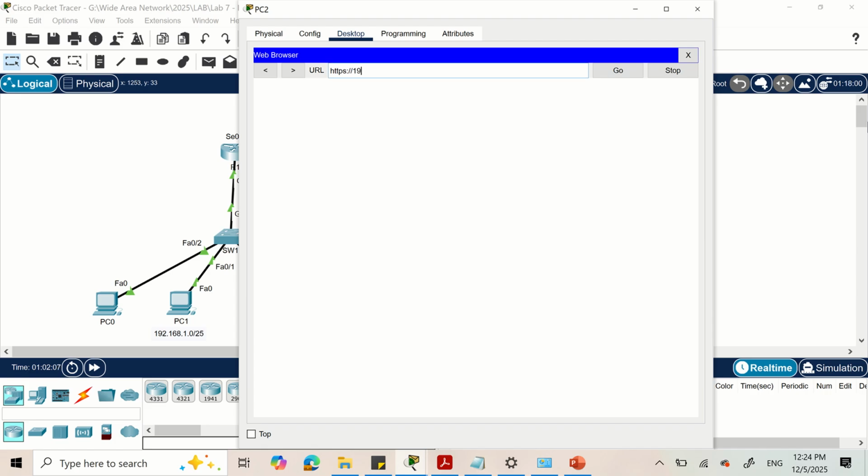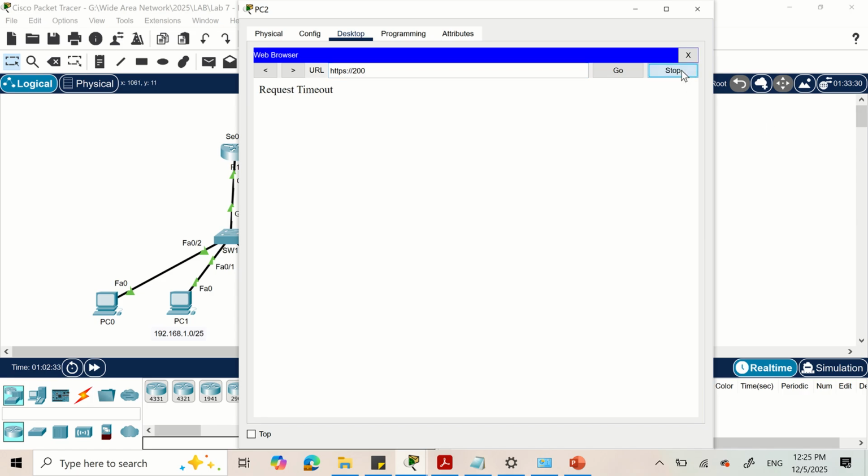The private IP address of the server is 192.168.1.142. So it seems like you cannot access using the private IP address.